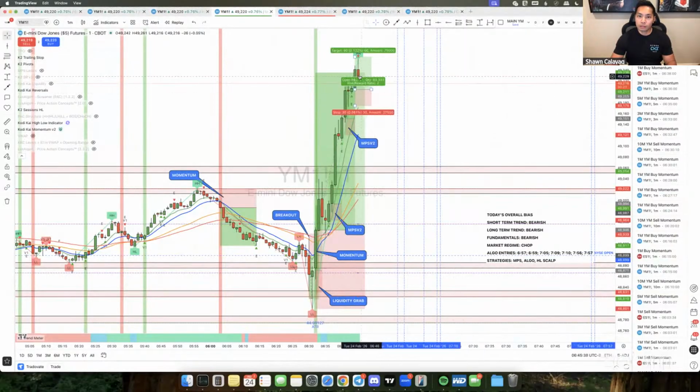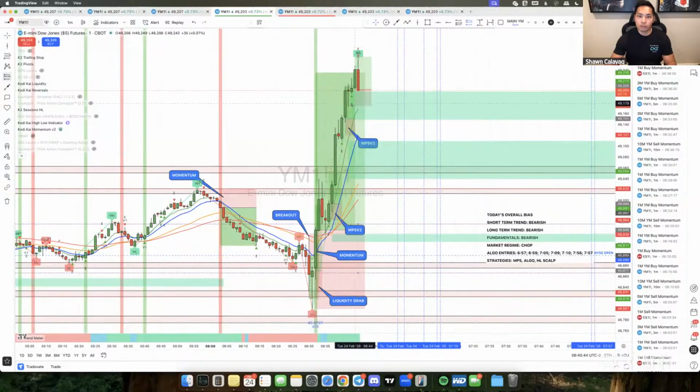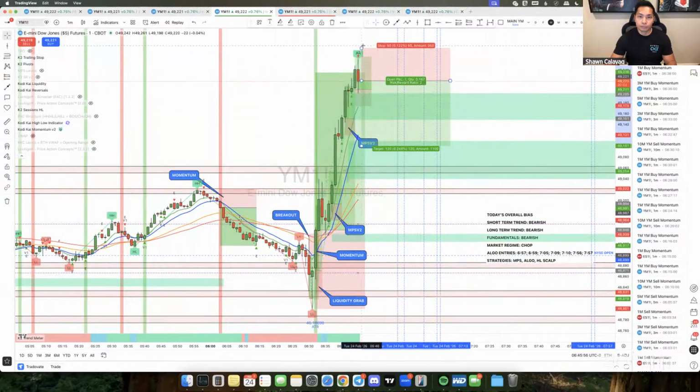So again, this candle is closing in about 20 seconds. If this is the case and this candle here closes like that, then you're probably going to see this push down from here. You put your stop right there if you want at that high, 60 points, and then it's going to push down right here to like this liquidity zone. Yeah, it's probably going to come down from here.